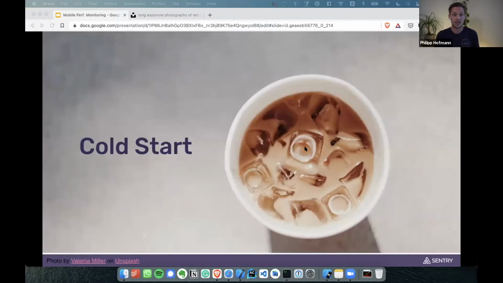A cold start is when the user launches your application for the first time. This is usually directly after they download the application from the App Store or the Google Play Store, or it can also be after the user reboots their phone or after an app update. This is the trickiest start for the operating system because the app starts for the first time and it didn't yet have the chance to optimize your app start. For Apple developers, you might be used to the term app launch, but as we support many different platforms and on most of the platforms, app start is the term, we just go here with app start.